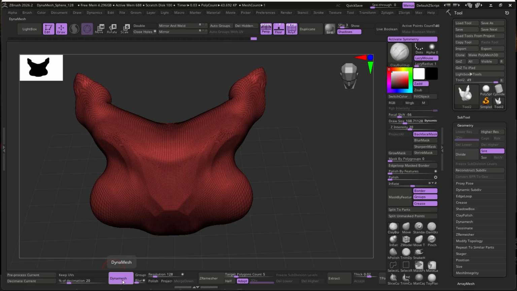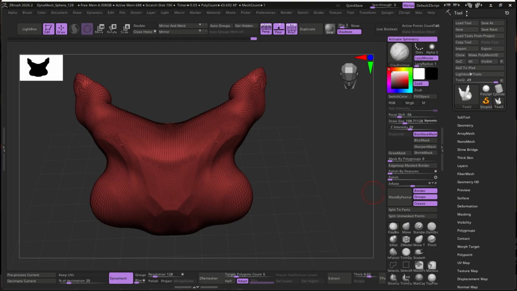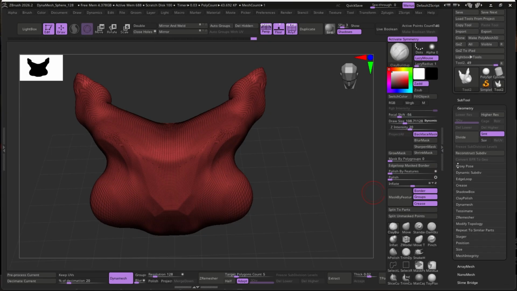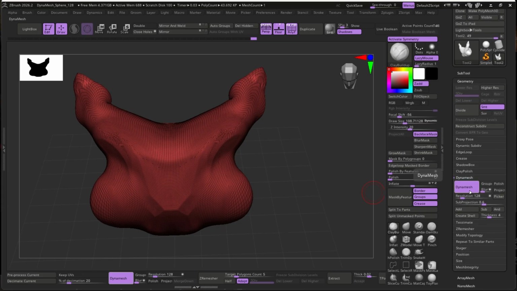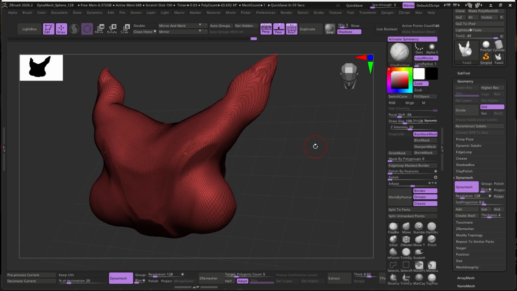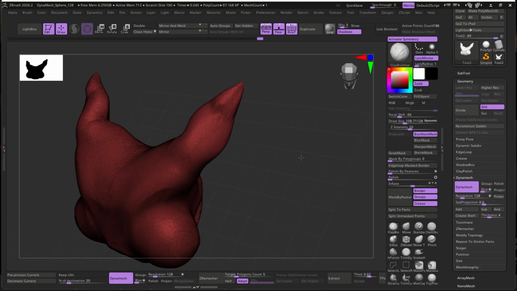In the UI, it's down here, and if you don't have the custom UI, you will go to the tool palette under geometry, and then it's under, where do we see it? Dynamesh. Here, that's exactly the same button. And we need to have this one activated. It is by default. And then we Control and drag outside. If we use left click like usual, this is exactly what we got when we were trying to do the right click, but actually it was doing this.